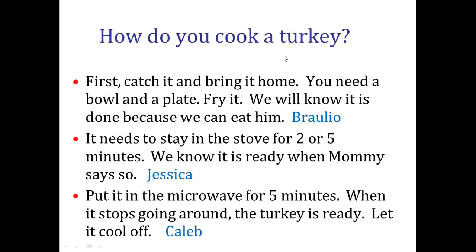So the next idea that I think in the world of literacy, and our folks were getting at this, now this is just a little levity about how you cook a turkey, and these are like 5-year-olds, and I just wanted to give you a moment to see how they would describe the process of cooking a turkey. And I think there's another set.